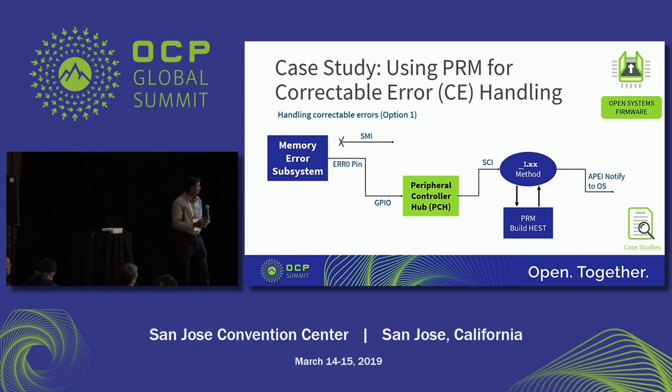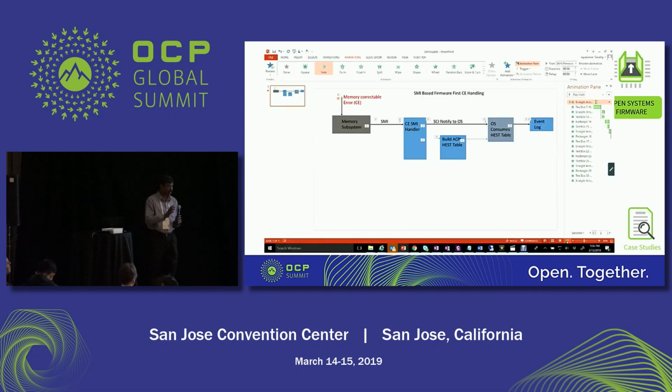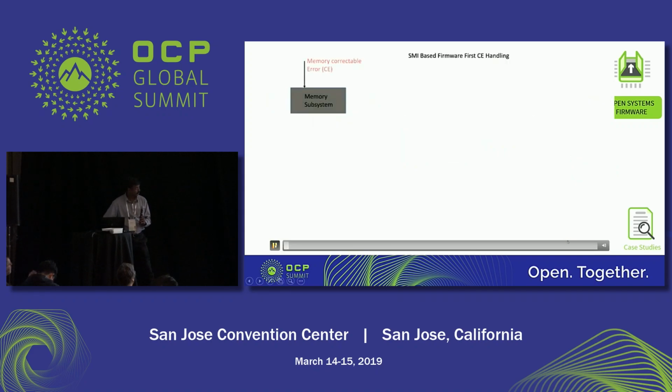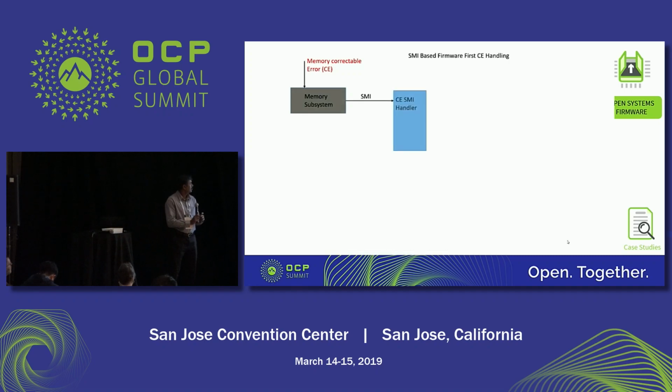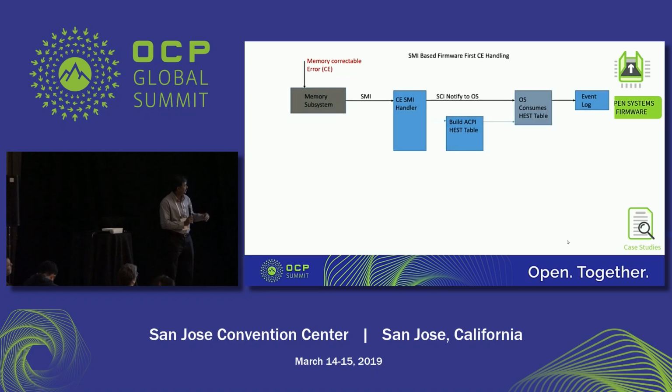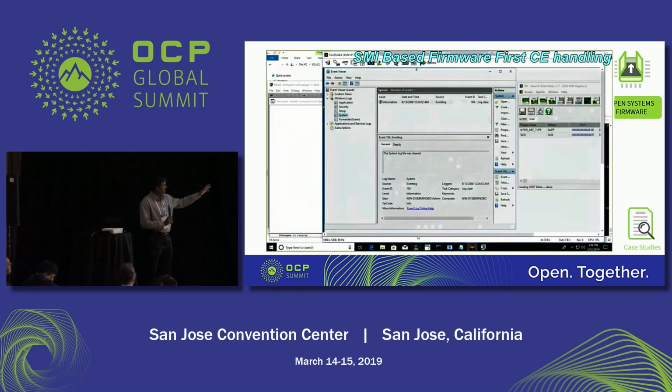And what we're doing here is basically doing the exact same thing, but using PRM. Right? So we are firing an SCI on a correctable error, and the SCI will land us in ACPI context. We call into a PRM from there, which is a runtime protocol, which will build the HEST table and fire an SCI to the operating system. Right? So what I'm showing here today is basically on a Mount Olympus system. So this is today's model, right? So this is what happens today. And let's see what we are doing in Mount Olympus now. So that's going to be a video here.